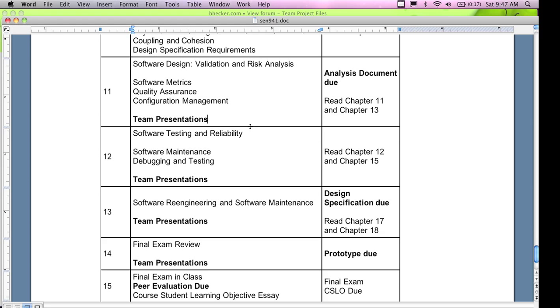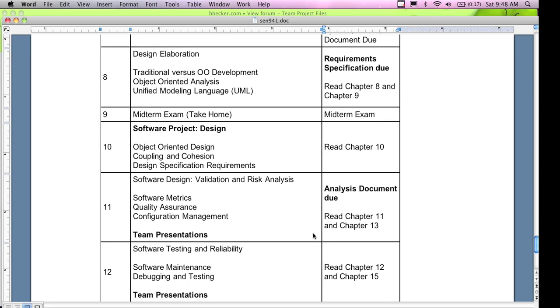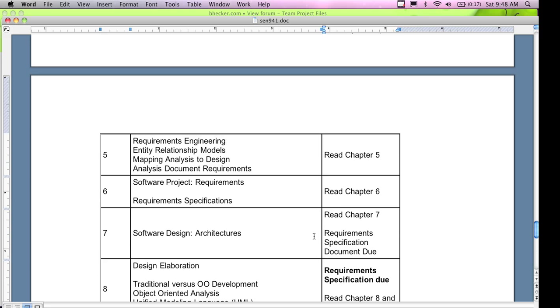So we don't have to worry about presentations. We're not doing them in this class. If you walked in late, there are no class presentations. But the course student learning outcome and the final exam will be in the last week, the very last week. You'll have to turn that in. Any questions about the scheduling, timings that are going on? There are no due dates, as I mentioned before, on anything. Everything will be due by the end of the term, by the final exam day, hopefully. If you can get it all done, that would be a good target date.